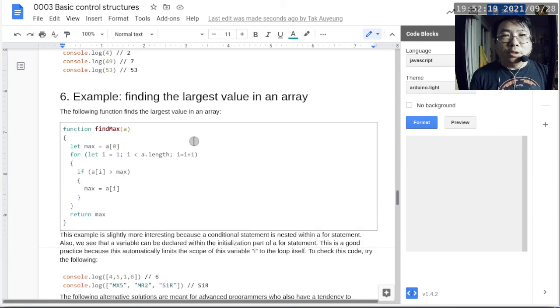The other one I want to talk about is finding the maximum. This is the quote-unquote straightforward way to do it. Okay, it uses a very basic control structure that exists in C, C++, and so on and so forth. So this code can be translated into C, C++, Java, PHP, and so on with very minimal changes. It should work in all of those programming languages for the most part.